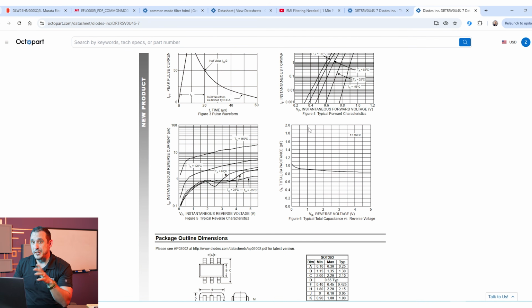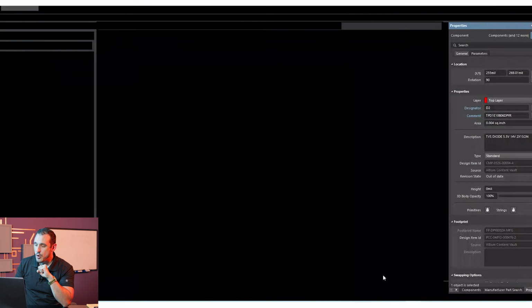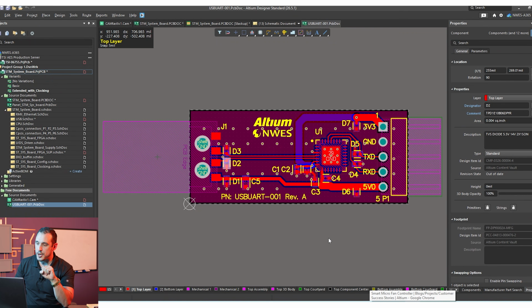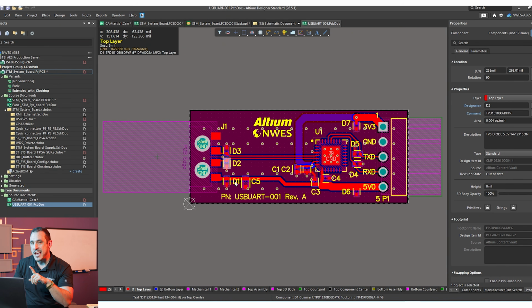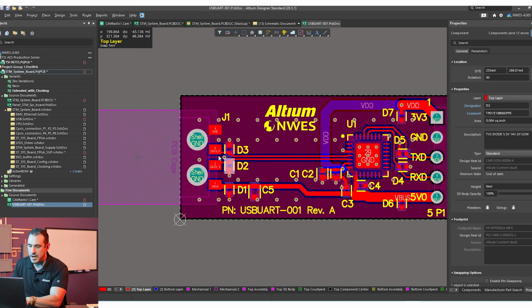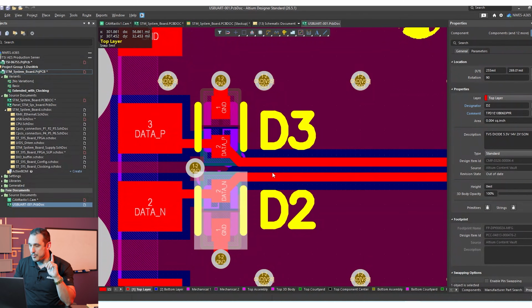Now, as I mentioned earlier, I have messed up in the past when selecting these types of circuit protection components, and one of the projects where I originally did that was in the USB to UART bridge project that we did here on the channel. Now, I've since corrected that mistake by selecting an appropriate TVS diode for these lines coming off of the USB connector. But when I originally did this project, the part that I selected was not rated for USB and would have been going into reverse bias at a low voltage. So that was pointed out to me by a viewer, and I've since corrected that in these project files.